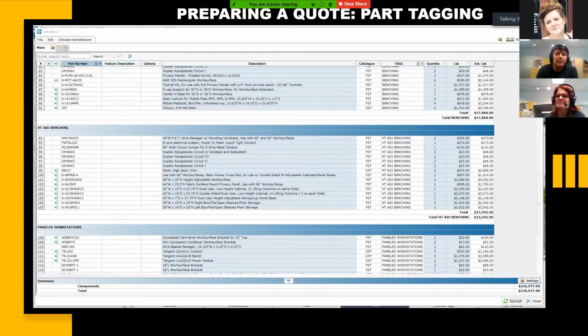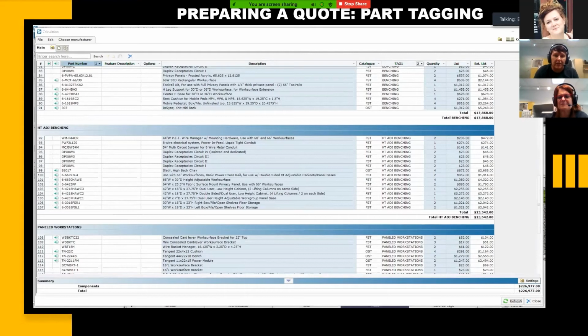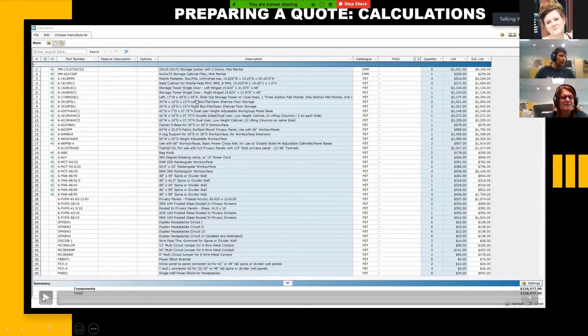And for another keyboard shortcut, I'm not sure if this one was set before or if I set it myself, but I set it to be Shift P. Every time I hit that, my part tagging opens up quickly, and it's an easier, quicker way for me to access it. And you get your totals in there too. So a client could literally look at this and see that's going to cost me that, and that. Okay, so that was part tagging.